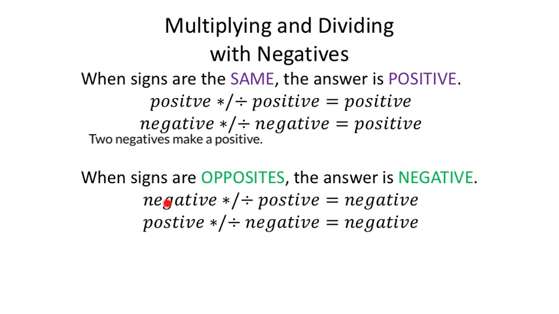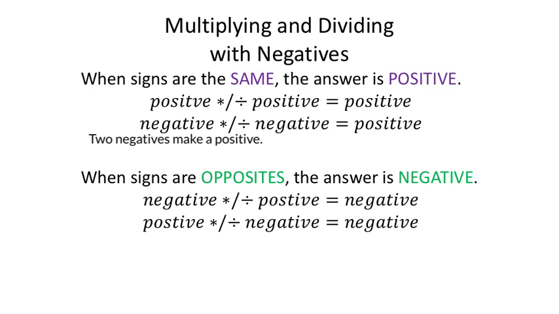And it doesn't matter where the negative is. It can be in the first position or the second position. It can be your dividend or it can be your divisor. Either way, your answer will be a negative so long as you have one negative that you're operating with. And that's it. So that's going to help us to make these determinations. Can we just determine if an answer is positive or negative? Because if we can get past that, then we pretty much get to ignore the negatives altogether.